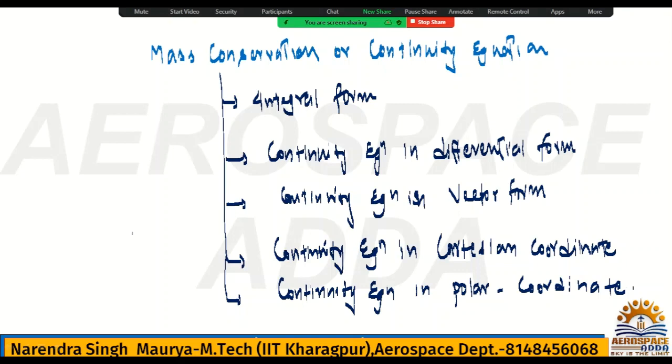The last two are very important, because you have to use the Cartesian coordinate form for calculation, for numerical purposes, and sometimes polar coordinates are also required. So you have to use that. Now first I will tell you what the integral form is and how to get that equation. All the formats are not required to be derived, but in short I will tell you, because you must know about the continuity equation. Questions will be asked to you.